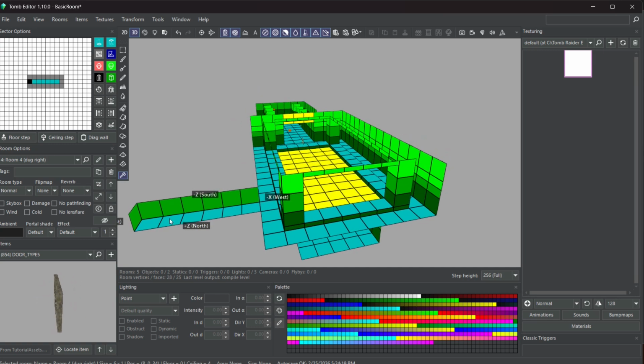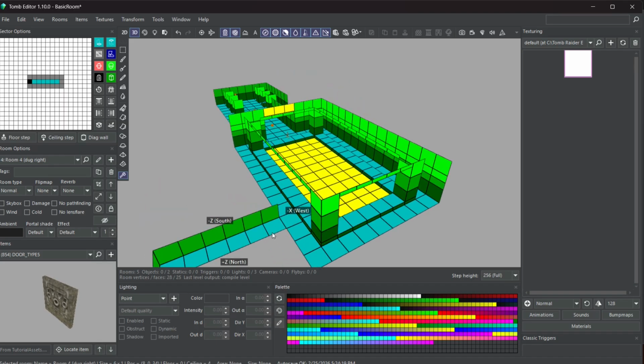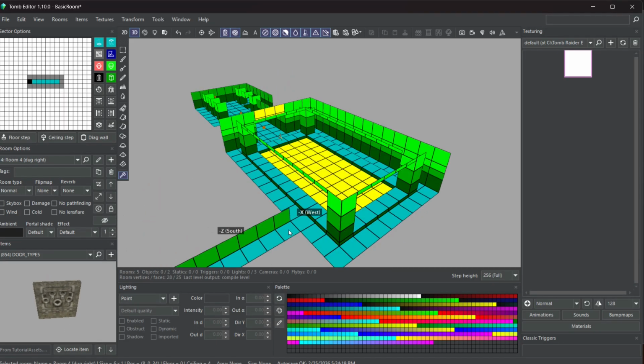So now we have a new hallway, and I'm probably going to put the door right here in this first block. So I've selected that block. I'm going to add this door. Since we have it selected, remember I searched for door, got door type 5. I'm going to go ahead and add that right there.